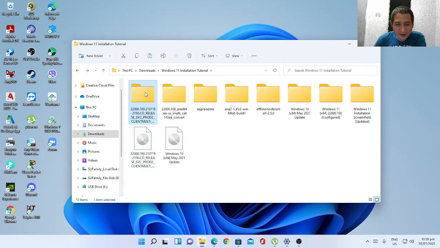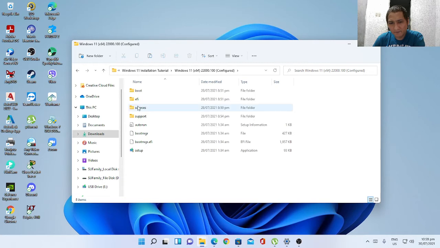Because if we're going to run this installer on our unsupported device, of course, it won't work. You will get an error saying Windows 11 could not run on this PC. So what I did in my file here, I created a configured Windows 11 version 22. This is the mixture of the sources files of Windows 10 and Windows 11. So for presentation, I created another folder for the installer. Okay, and that's it.